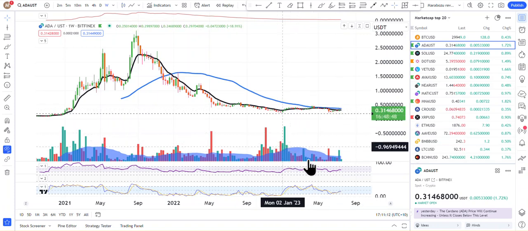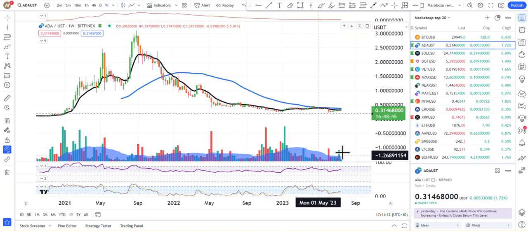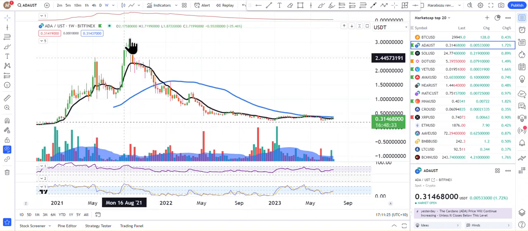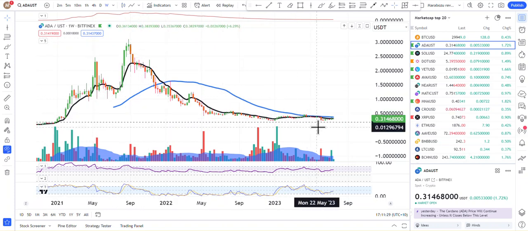So we know that big money is interested in this one here, because we can see the accumulation. So this one here, I have no problem at all in dollar cost averaging into, ADA. And if we have a look at previous, it's gone from around 15 cents up to $3. But whereabouts could it go to from here?